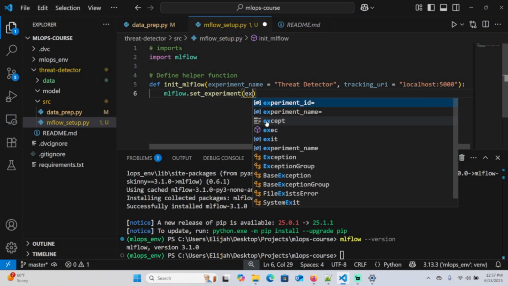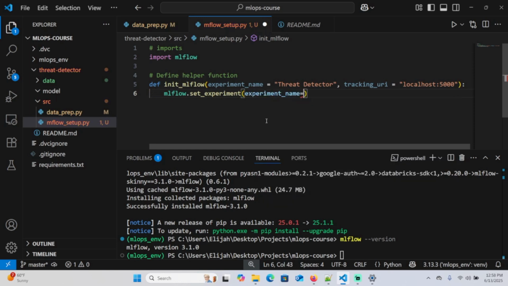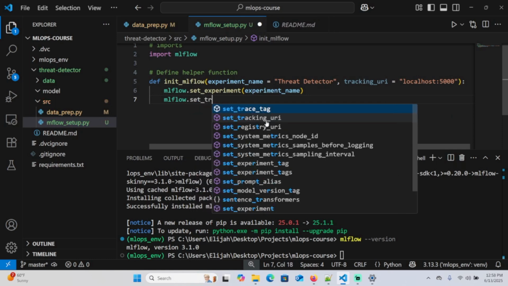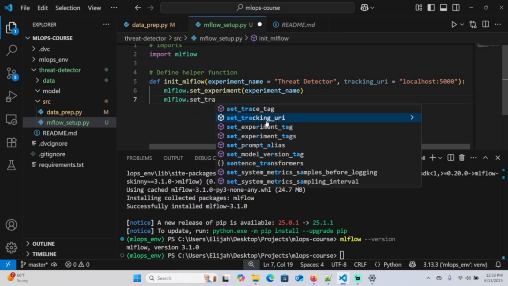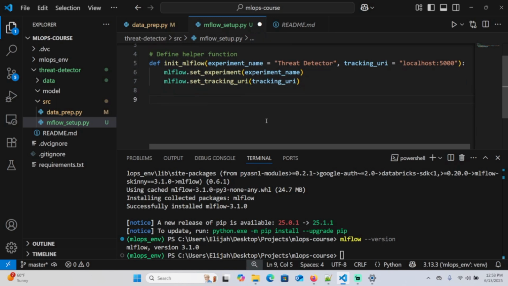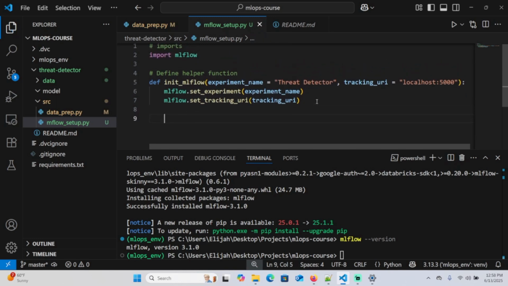In here we're going to pass the experiment name, and then mlflow.set_tracking_uri, and here we're gonna pass tracking_uri. Okay, like so. So when MLflow initializes, this is what it will do. It will set the experiment name and the tracking URI.